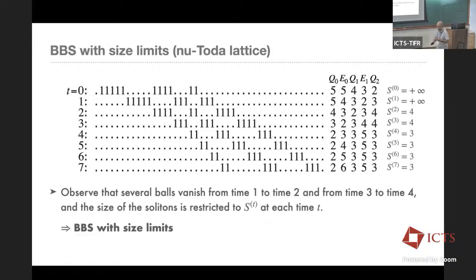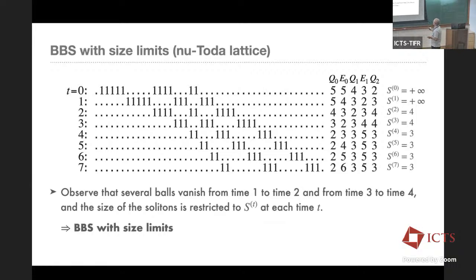But the S of t is newly something we have to take into account in this case. Of course, after applying our non-autonomous ultra-discrete Toda, here is the result: 4, 3, 2, 3, 4. Then you see that first, please count the number of balls. So here 1, 2, 3, 5, 6.